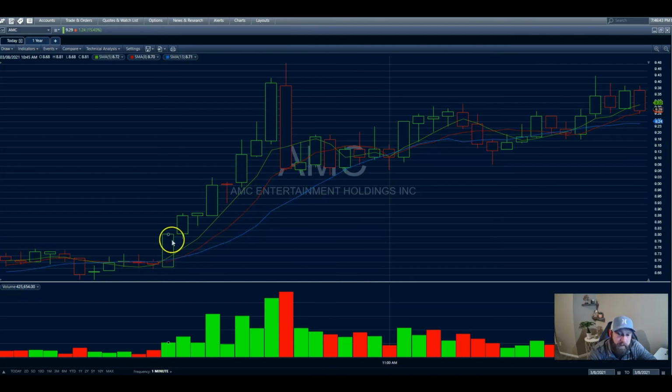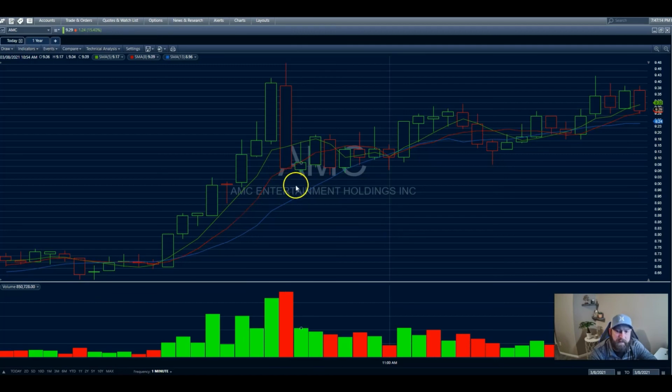Now, again, if you wanted to use your crossover, your candlestick crossing over your line as your sell signal, you would have done it right here at about 920. So you would have had 30-cent per share profit. Or if you wanted to use the close, that closed up, it would have been right here, about the same as using the cross. It would have been on this same candlestick right here.